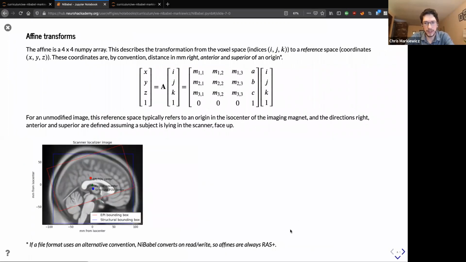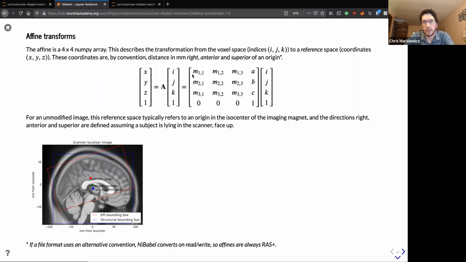So some basic terminology. An affine transform is a matrix, so we're doing some basic linear algebra. We're trying to describe the transformation from voxel space to this reference space. Again, voxel space is just the index, so 0, 0, 0 in voxel space is just the corner. 0, 0, 0 in reference space is some center, however defined. And that definition, of course, is through the affine. And so we can calculate it just through simple matrix multiplication.